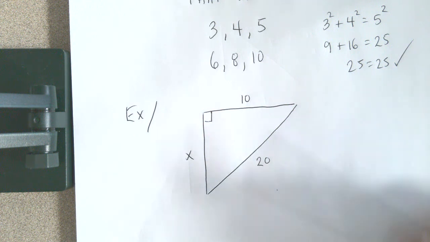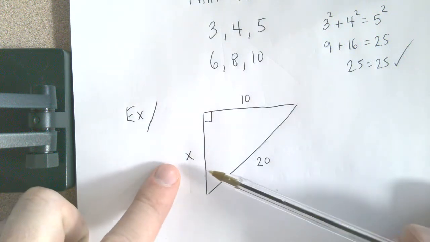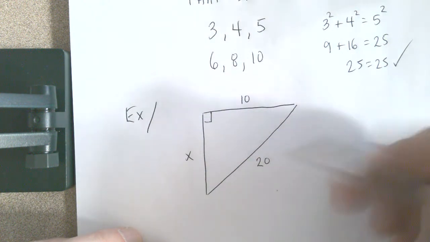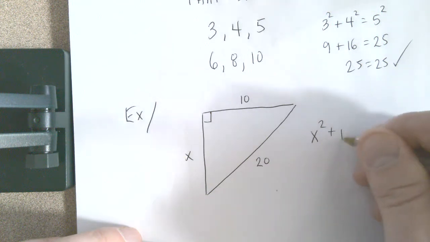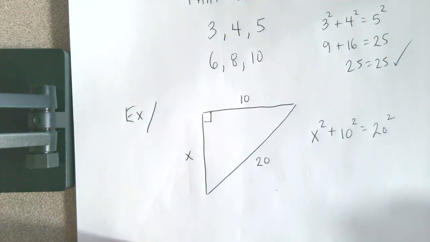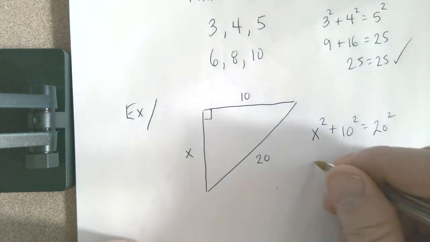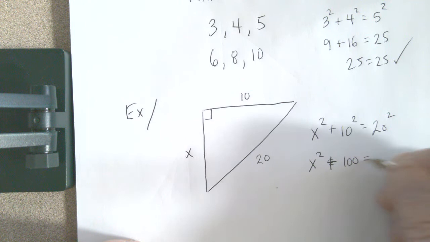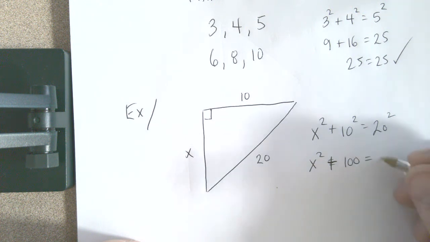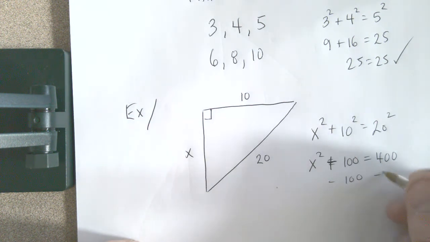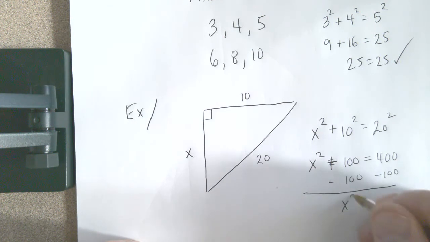So I know we've talked about solving these, and we're going to go through one right now. Let's say that we're going to list both answers, rounded to the nearest tenth, and then the exact answer. So I would find my two legs, x and 10. So I'd say x squared plus 10 squared equals my hypotenuse, which is 20 squared. If I simplify that, x squared plus 100 equals 400. If I subtract 100 from each side, x squared equals 300.